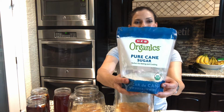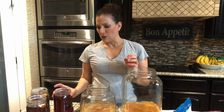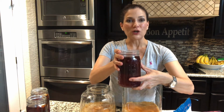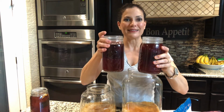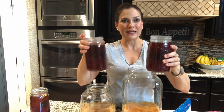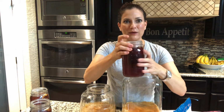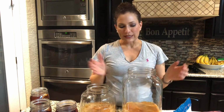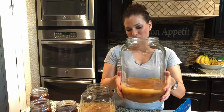So the way that you start your brew is simply with a sugared tea. You're going to make some sugar tea. And the thing that you need to know is that you need the tea to be cooled off. So start off by making your tea. I like to make it in these mason jars simply for the fact that it cools off faster. So I have 3 big mason jars, right? And I've got 1 big tea bag in here and 1 cup of sugar in here as well. And that is going to go into my big 2-gallon mason jar, if you can call this a mason jar.